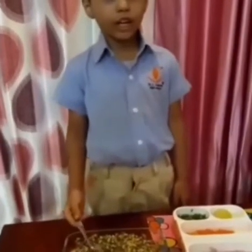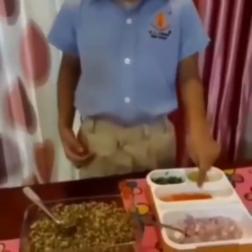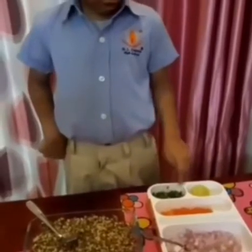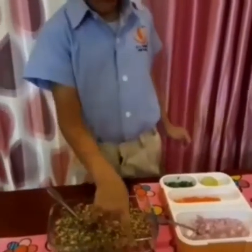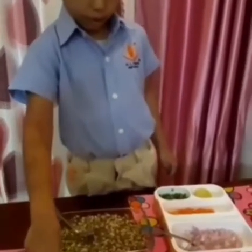My name is Neva and today I am going to make a sprout salad. First we are going to add onions, tomatoes, coriander, lemon, and this lemon juice we will be pouring in the sprouts, and then we will be putting the nuts.